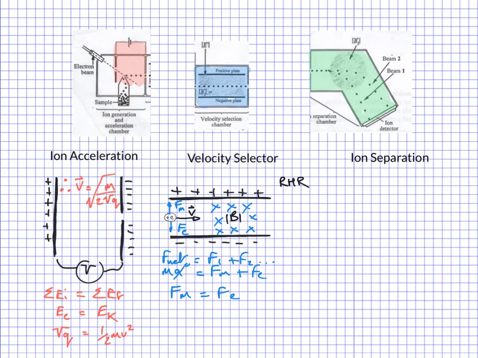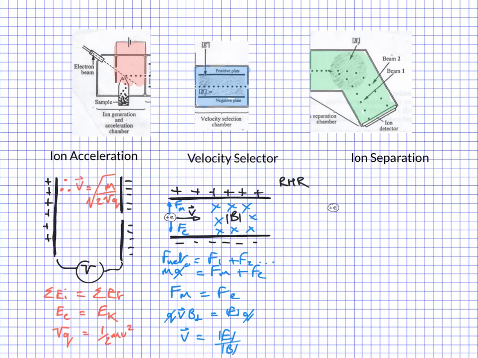And if we put those in, we can say the force magnetic is going to be QVB, perpendicular, and the force electric is going to be the electric field times Q. Okay, so the Q's cancel, and we're left with the velocity being equal to the electric field over the magnetic field. Okay, so that's another one of our statements. That's statement number 2. So we're on to the final stage.